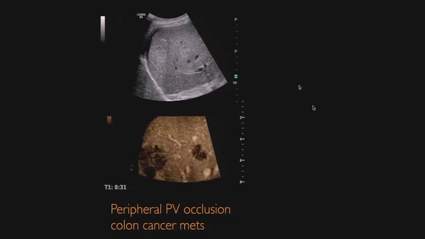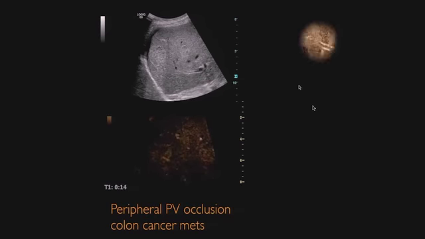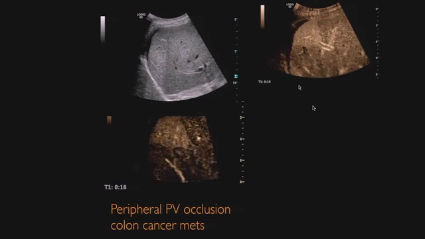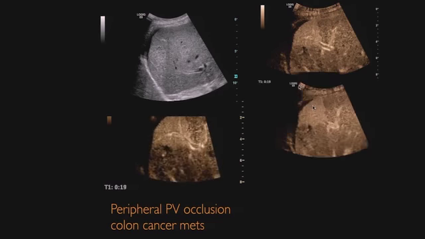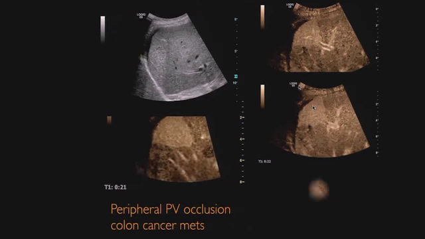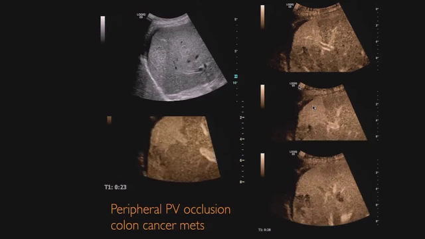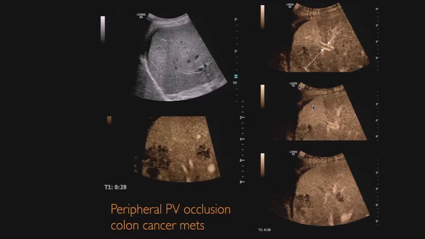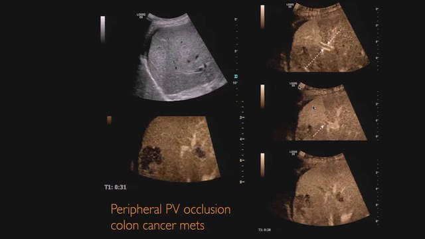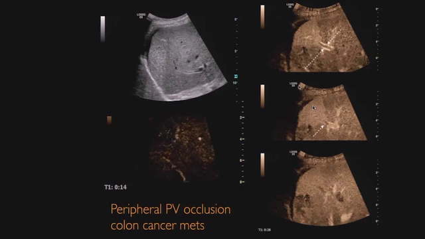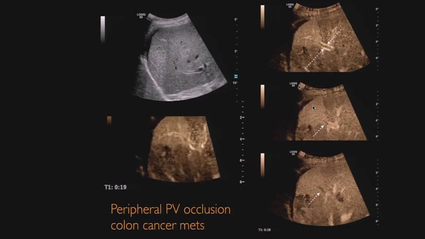And when we look at the loop very carefully, we look at the 19-second image, and then 22 seconds, and this is 28 seconds. And we look, these are the arteries supplying this subsegment, and they are responsible for the hyperenhancement. What we also see is the portal vein between is occluded because of tumor, and here as well. So this is something that we can see very nicely with contrast if we use a very high spatial and temporal resolution contrast setting.